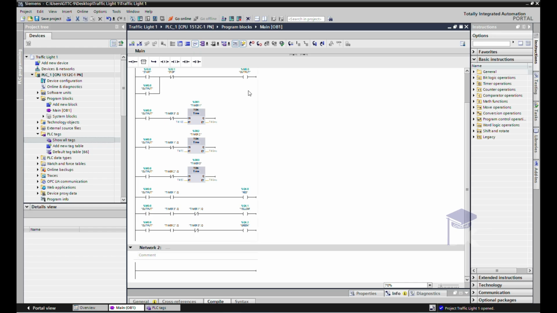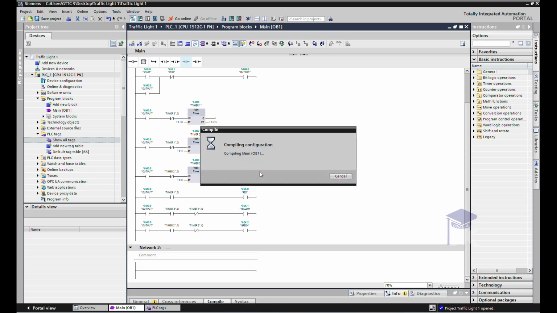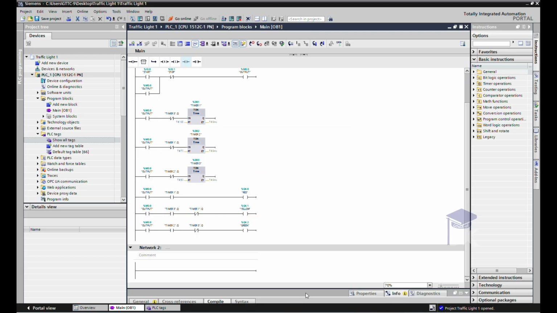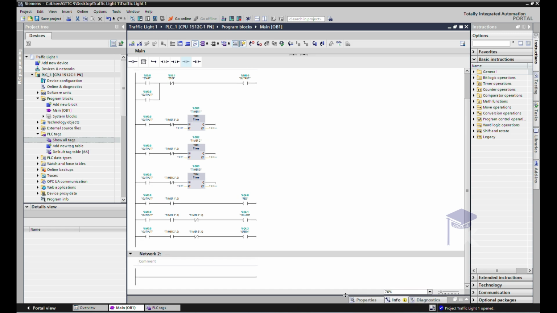Then assign the yellow here as 7 seconds. Simply write 7S, then click enter. Even this I will keep as it is, but if you want, you can change that. Then I will keep the green as 5 seconds, so write 5S, then enter. Even this I will keep as it is.